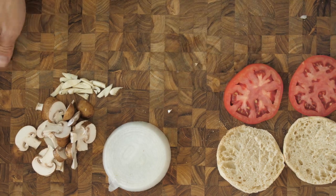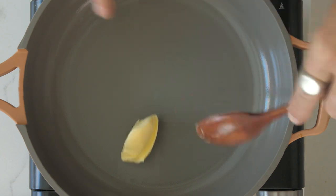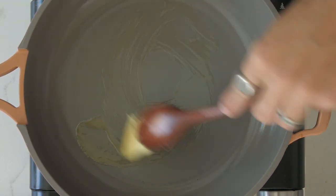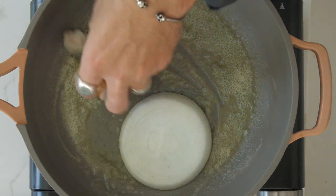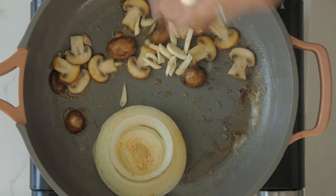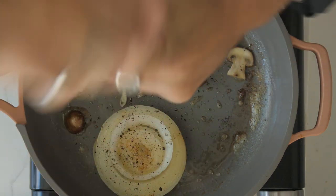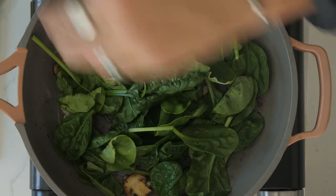Now we get the frying pan out, add a bit of butter, and let that melt down. I know usually eggs florentine have that creamy hollandaise-style sauce, but we don't need it — we've got so many flavors going: the garlic, the butter. Everything's better with a bit of butter. I'm going to add the onion down, throw the mushrooms in, and as they're starting to brown, pop the garlic in, nice amount of salt, lovely bit of pepper. Then I'll take the onion out and add a big old handful of spinach.